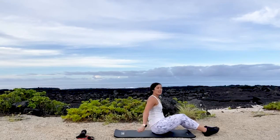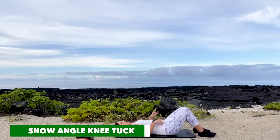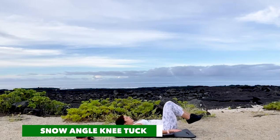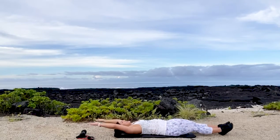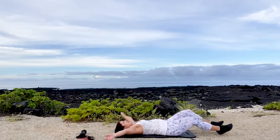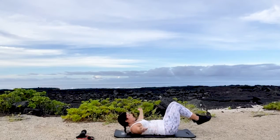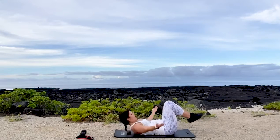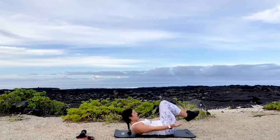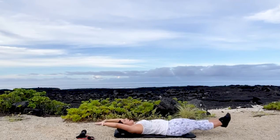Even though we may not be in the snow, we can still make sand angels. Our next move is a snow angel knee tuck. Lengthen all out — as you rotate your arms in, palms facing up, tuck the knees in, tuck the chin in, and extend it out. You can modify by keeping your head on the ground, just bringing in the knees. 12 reps.